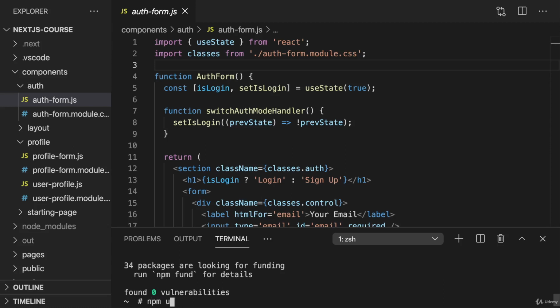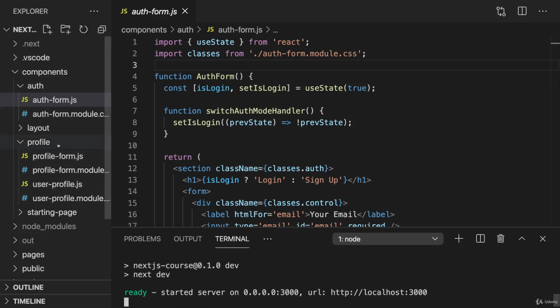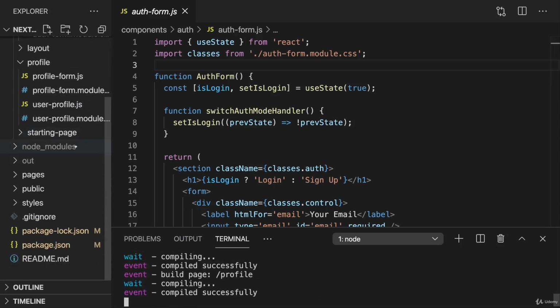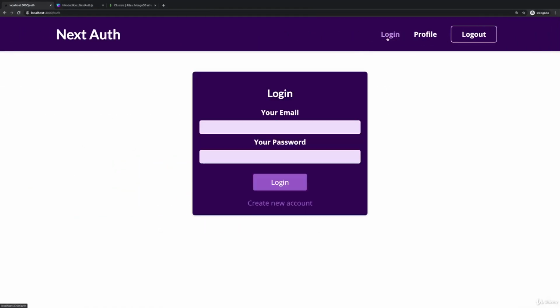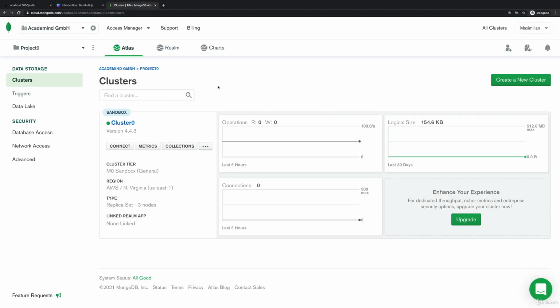Hence, I'll bring up my dev server again, and I want to add an API route which gets a request with an email and a password, which in the end should be sent from the login page if we are creating a new account. And then that data should be used to store that user. And I will use MongoDB again as a database for storing the user data, but you can go with any database you want. It doesn't have to be MongoDB, but MongoDB, especially when using MongoDB Atlas, is just great to use, free to get started, easy to use with JavaScript, and already hosted for us.